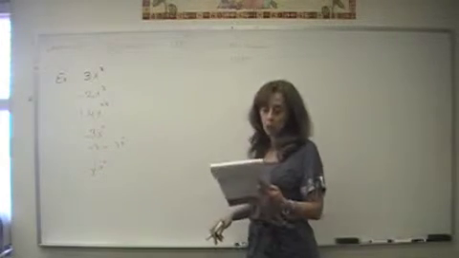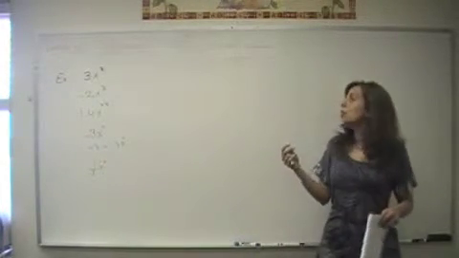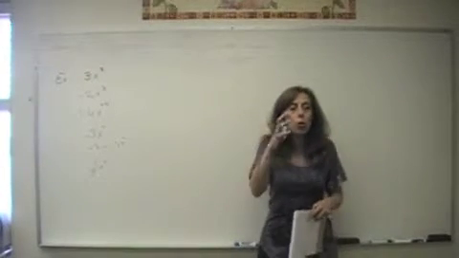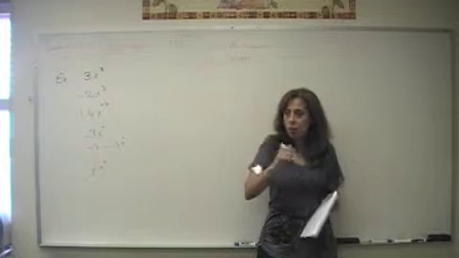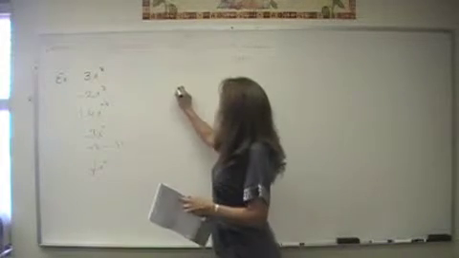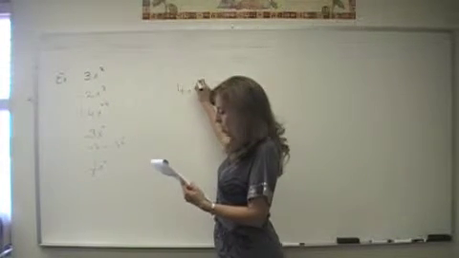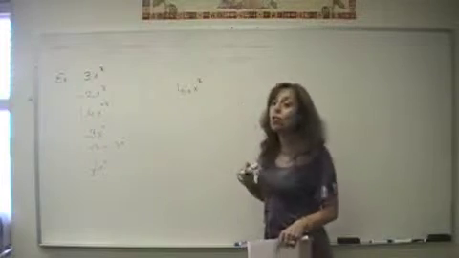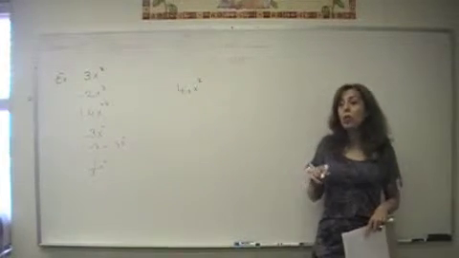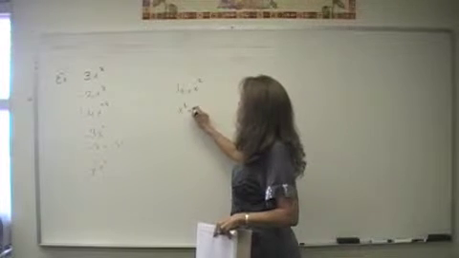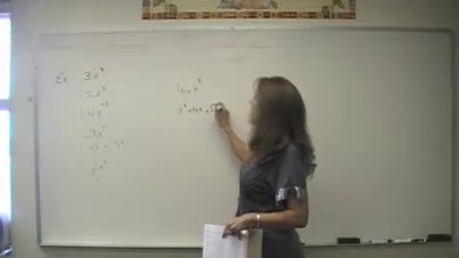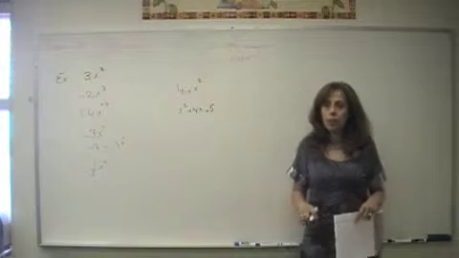This is also a polynomial. When the polynomial is joined with another term, we call it a binomial, because it's made of two terms, like 4 plus x squared. We also have what we call a trinomial, made of three terms, like x squared plus 4x plus 5. This is a trinomial.